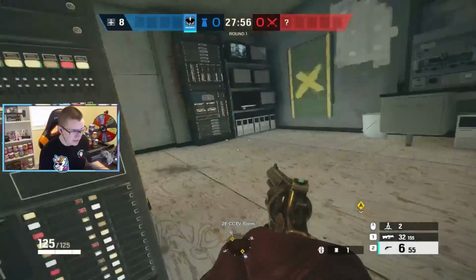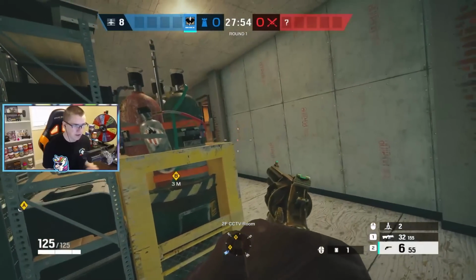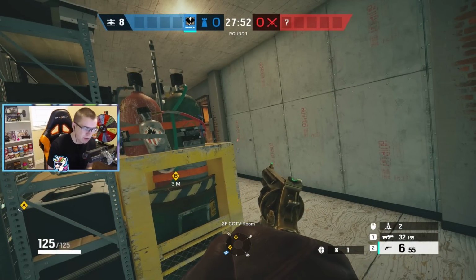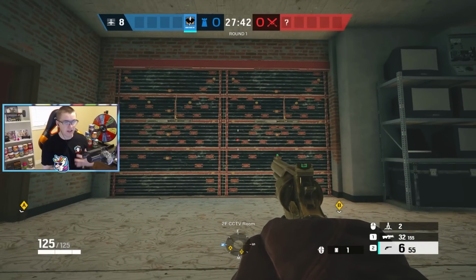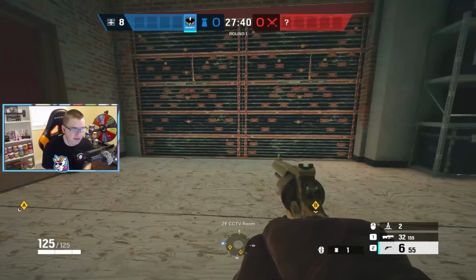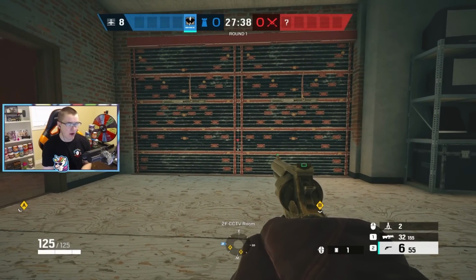There's more than one way to counter them, so we're going to go over those and just learn how to keep these walls shut still, even with the introduction of the EMP grenades this season. So the first thing we can do to keep a wall shut, if it's a very important wall like the CCTV wall in Clubhouse, you can use both claws to keep it shut.